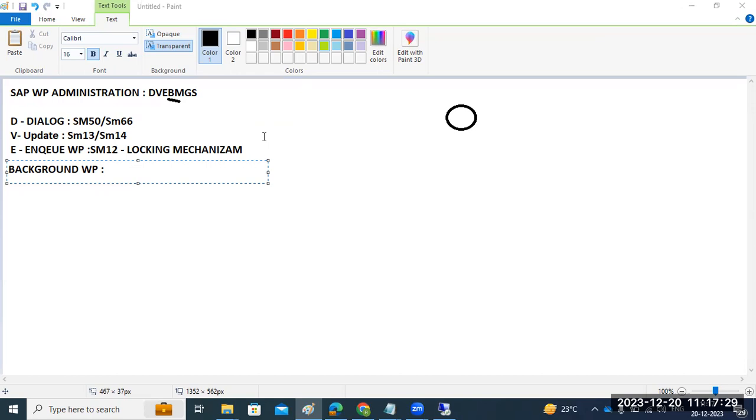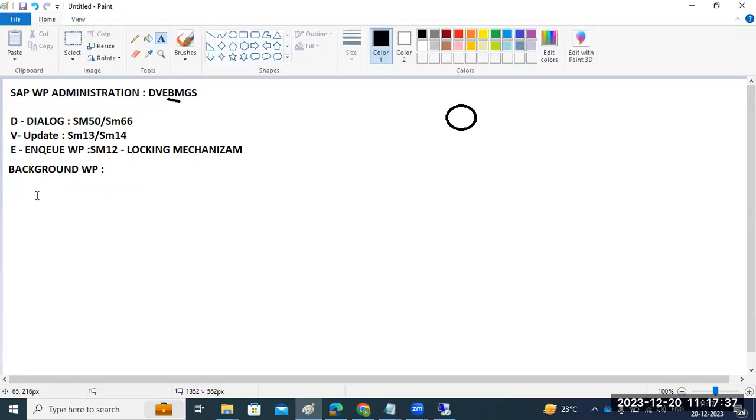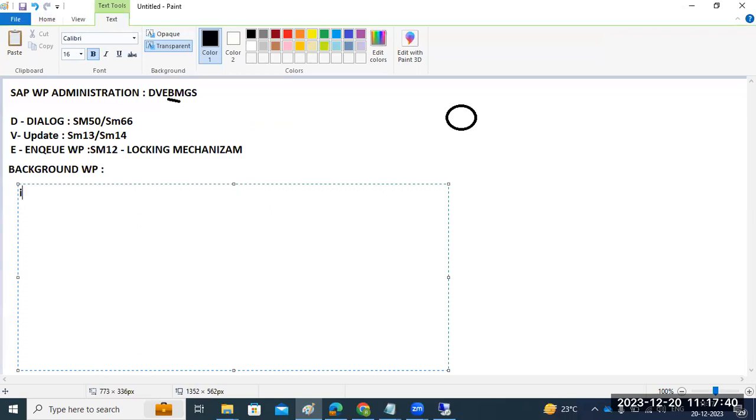Before we go to the background work process, in the SAP system, if we want to execute, delete or create any programs or reports, we have to use the transaction codes SA38 or SE38, to run the program or reports.